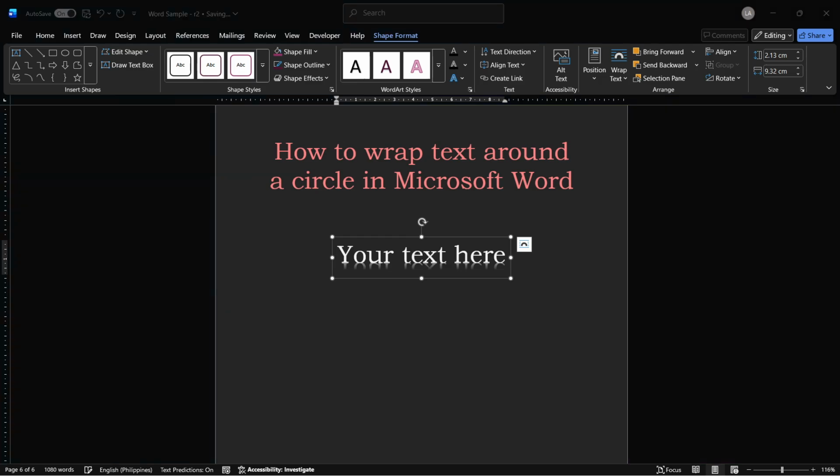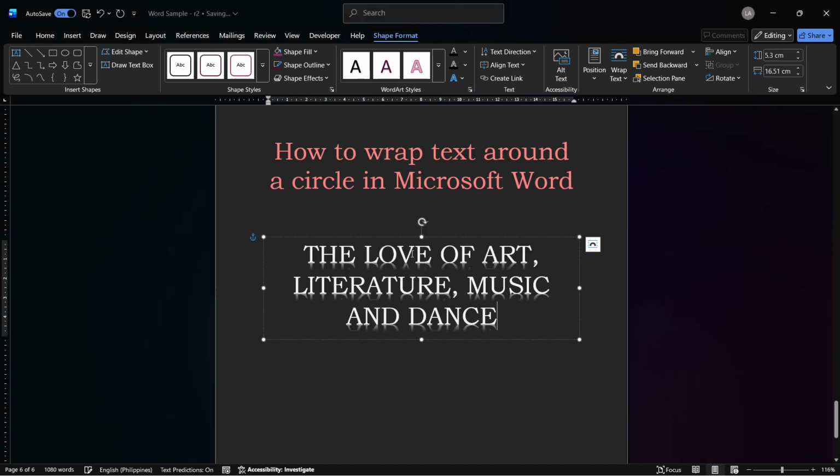You can also change the font and size after the effect is applied, so just get your text in place first. Next, apply the curve effect that makes the magic happen. Click once to select the word art so you see the handles around it. Then go to the Shape Format tab, sometimes labeled Drawing Tools if your window is smaller.